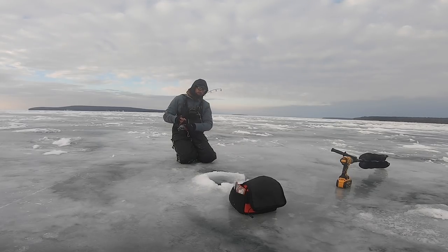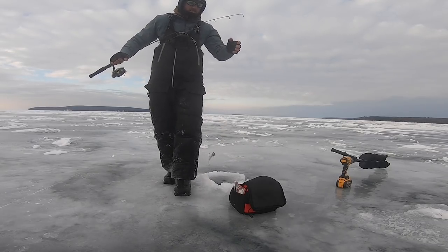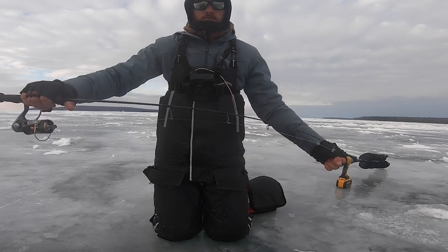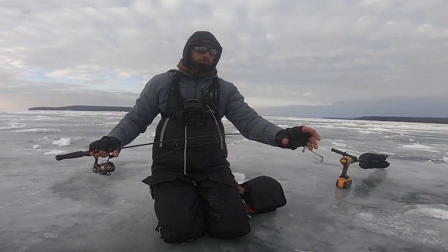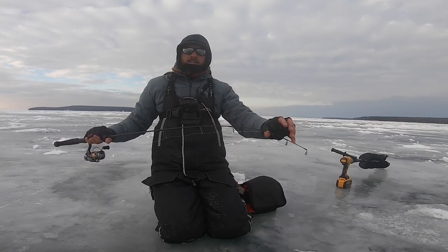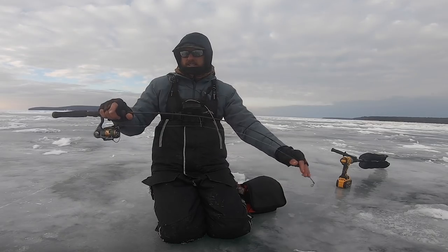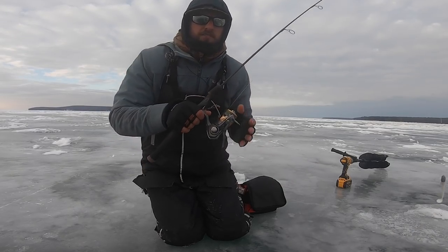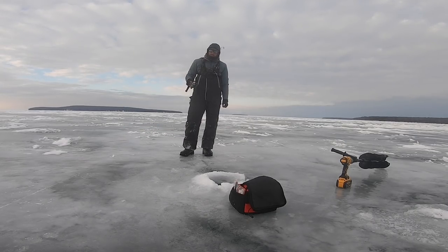Obviously the gear you've got to use when you're fishing this deep water is a lot different than what you use for a walleye rod. This is a rod I've used the last couple of winters — this is the Elliott 46 inch heavy. I believe they call it the Ciscoette model. It's a long, heavy action rod. One thing super important when fishing lake trout in deep water with really big head shakes — you want a rod that loads deep into the midsection. You want that rod to load a long way into it. Then I put on 15 to 20 pound braid and a 15 pound fluoro leader. You definitely have to use braid so you can get that big hook set in deep water.